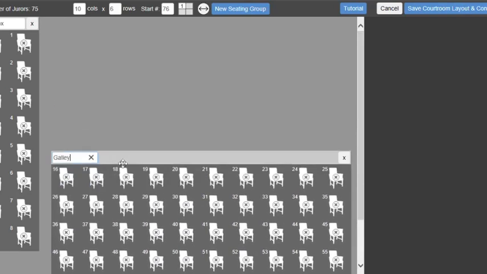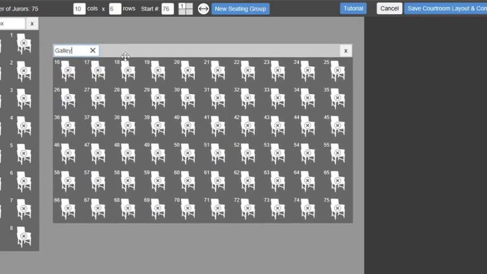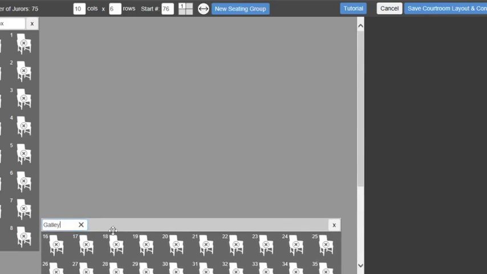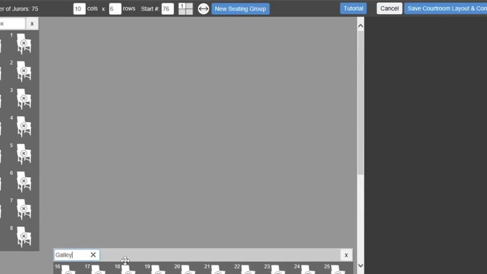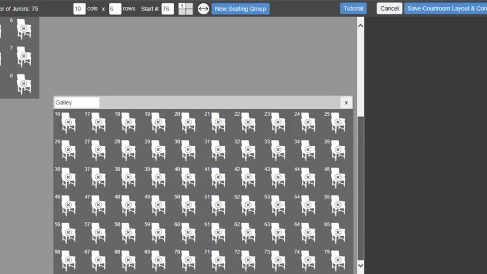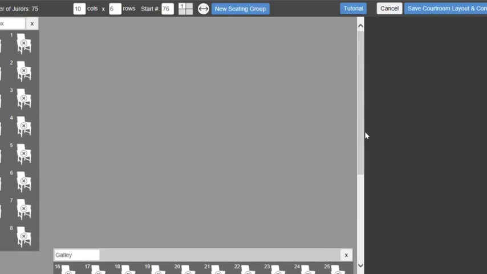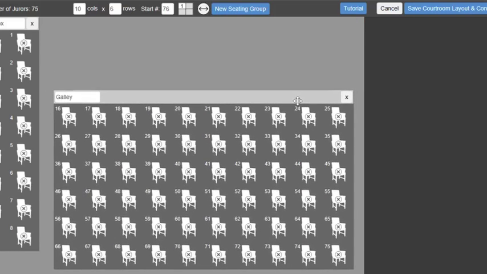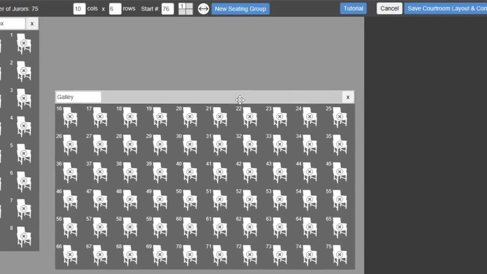I'm going to move this down. Maybe visually there's a couple ways you could do it. It's really your preference. You get total design control here. Maybe I want it to look just like from my perspective. So I'm going to move it down the screen because I'm going to be sitting here. And I just want the layout to be oriented that way. And you just use a scroll bar to get down to it. Let's say they are behind me, but I just don't want to deal with any scrolling at all. I can just move it up, and then I can just visually remember. Maybe I put it down here to help me visually remember. Over here's the jury box, over here's the gallery. So I've created my courtroom layout.